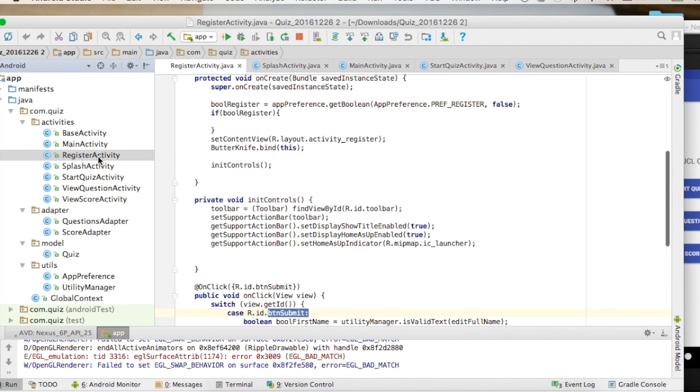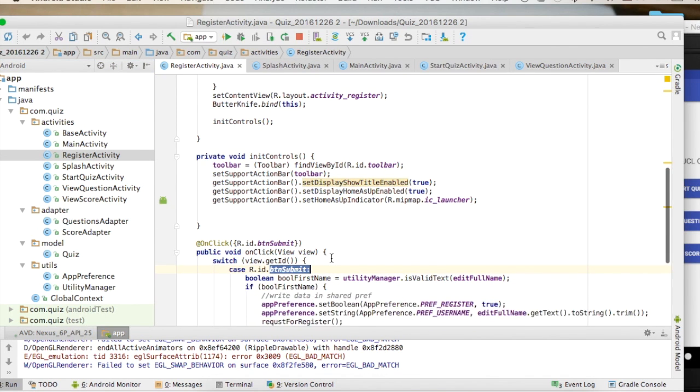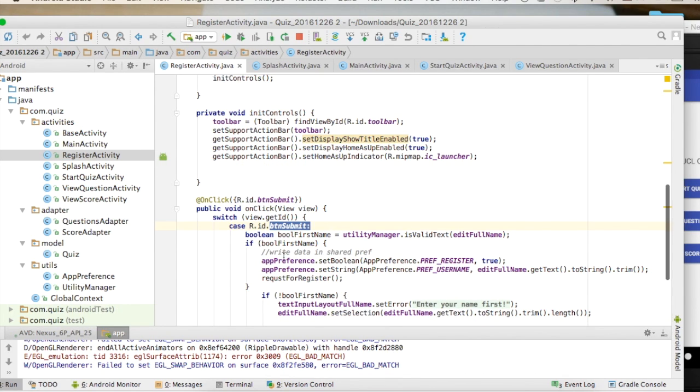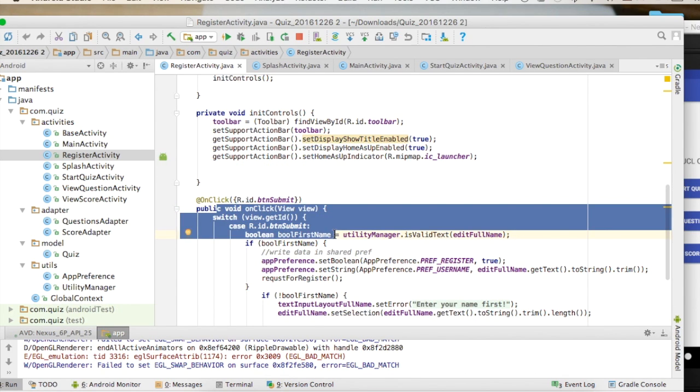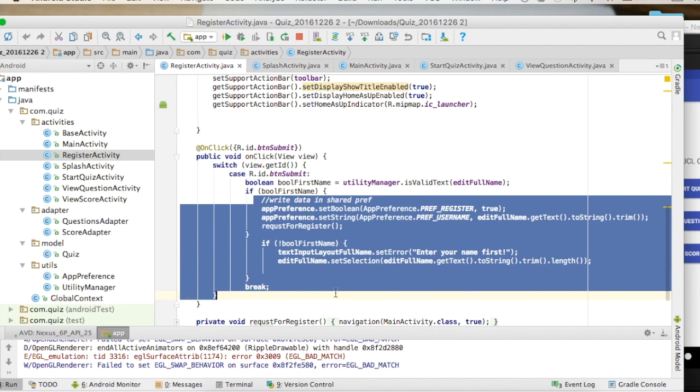In the register activity, we can see that through the onClick method, after clicking the button that we define as btn submit, and after several Boolean statements to validate the input, we will be able to use the set method to set up the username data and make sure that one user will only have to do it once. Once you have registered, you'll never have to do it again, unless you uninstall the app, which will delete both your name and the score. All the app data is stored locally, therefore deleting the app will delete our data as well. Our basic app doesn't require internet connectivity, which is great.